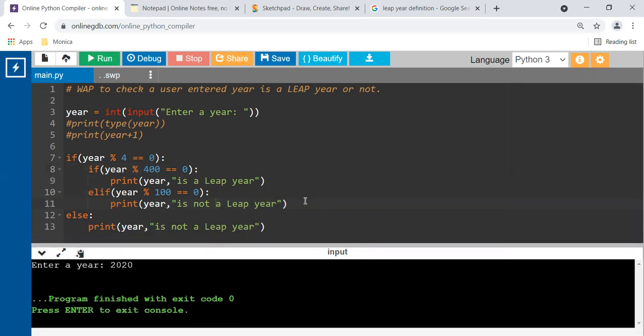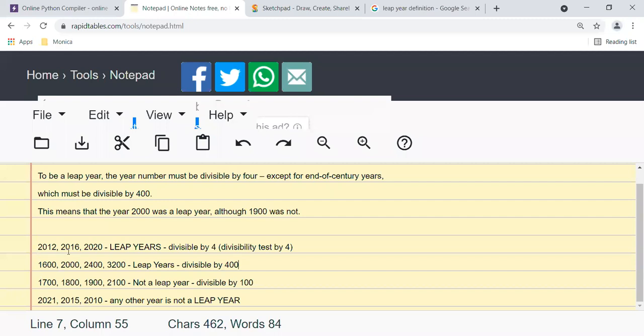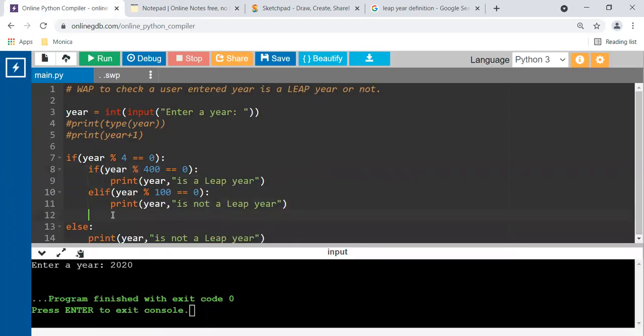Correct. You might have come to a conclusion that we have not mentioned the years which are not centuries but divisible by 4, as in 2012, 2016. They are divisible by 4, but they have nothing to do with the 400 or 100 divisibility test. So for them, I'll have to now use an else block and say it's a leap year.